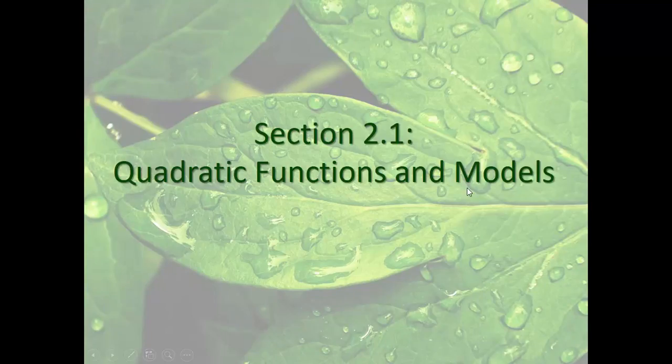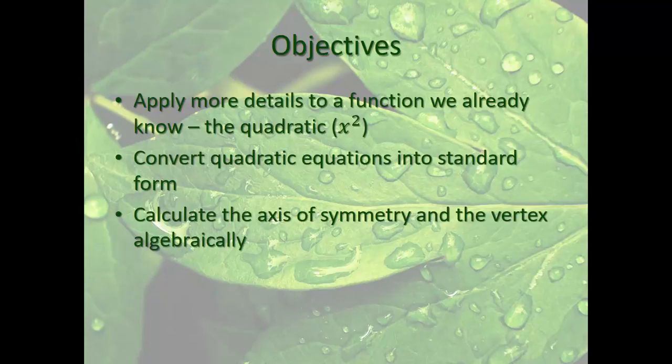Alright gang, we are starting chapter 2. And chapter 2, to begin with, is all about quadratics, which is the x squared function. We are going to get into a lot more than that, but that's where we're starting with the quadratic. So what we need to do first is apply more details to that quadratic function. We remember how to graph it if it's in a particular form, but we're going to learn more than that.